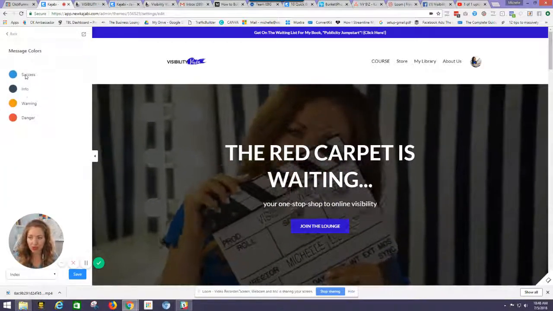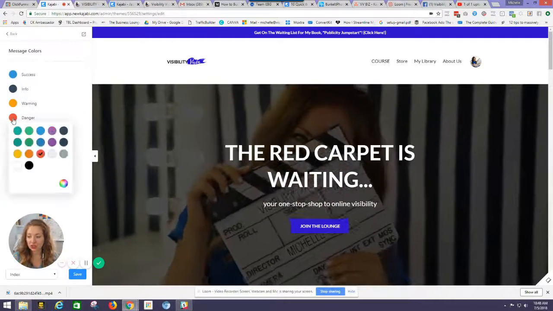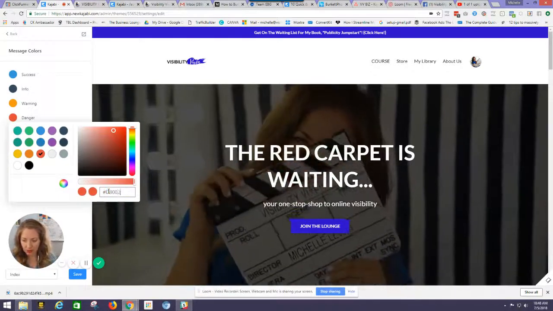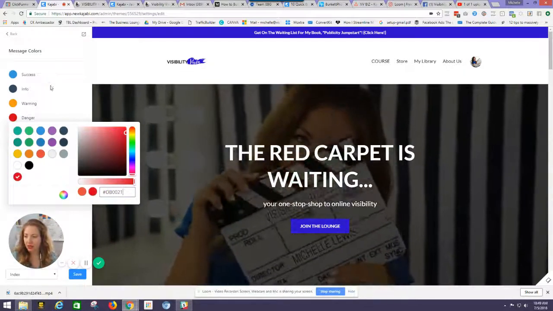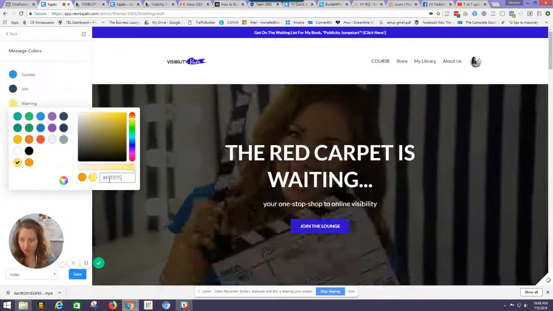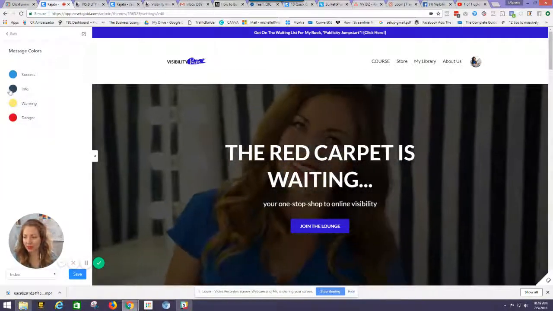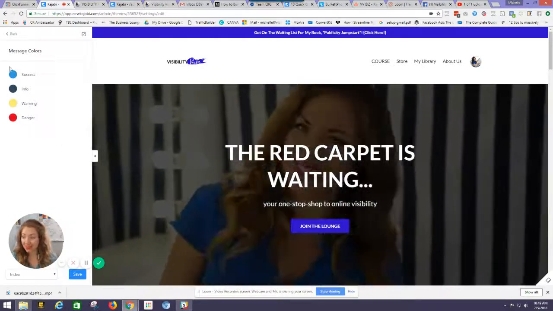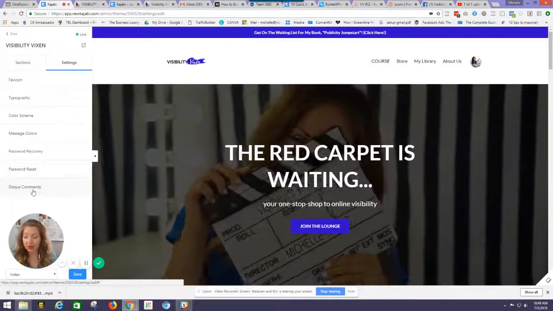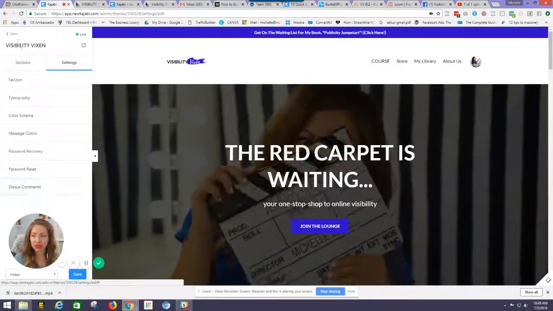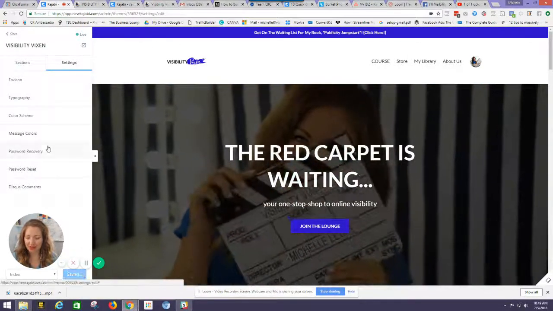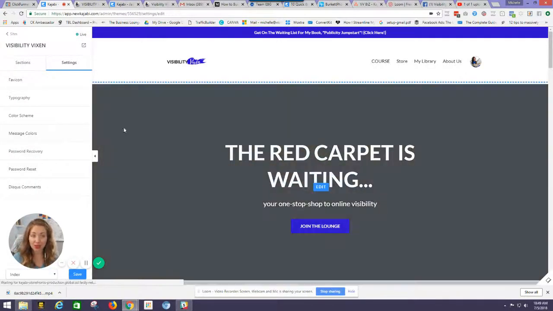Color scheme, message colors. So you can adjust this if you want to. So for example, this isn't my exact brand color. So I could go in here to the hex code and put in, yeah, that's right. That, and my yellow is a little bit different. So I could go in, put that in there, and the gray doesn't really bother me for info. So see, handy. Okay, then you can go into password recovery, password reset, and I don't use Disqus, but if you do, you can adjust that here as well. So that is pretty much, let's save everything. That is the basic overview of designing your website with Kajabi.